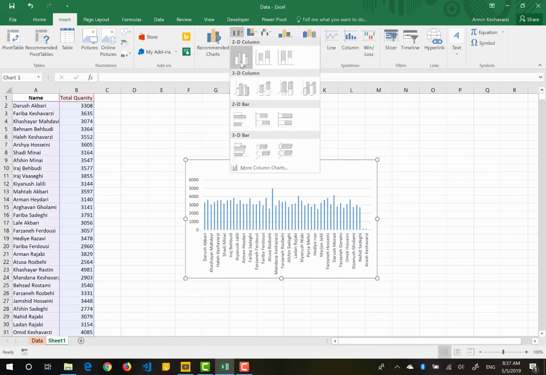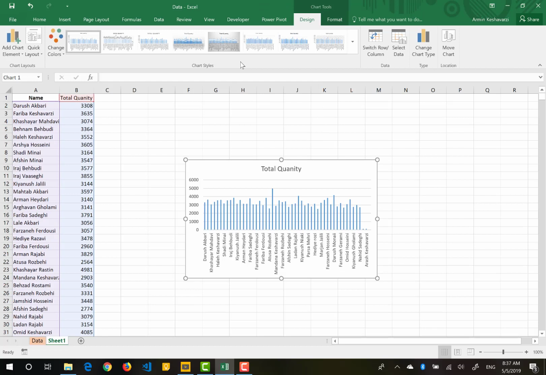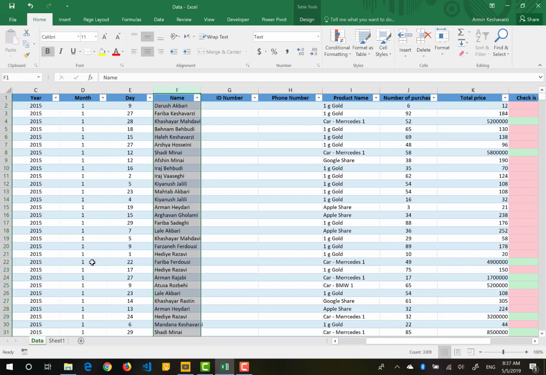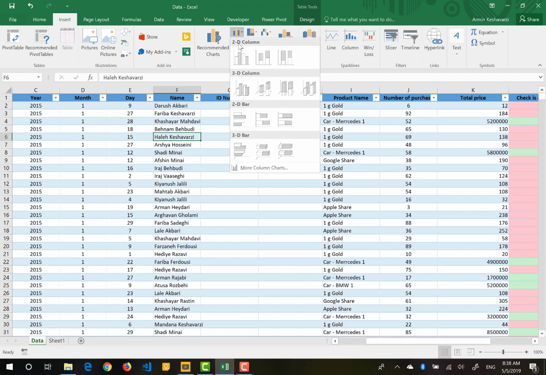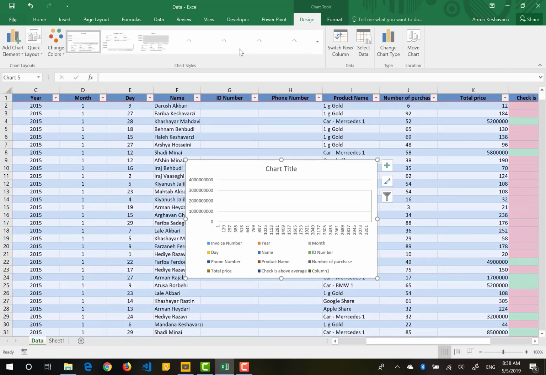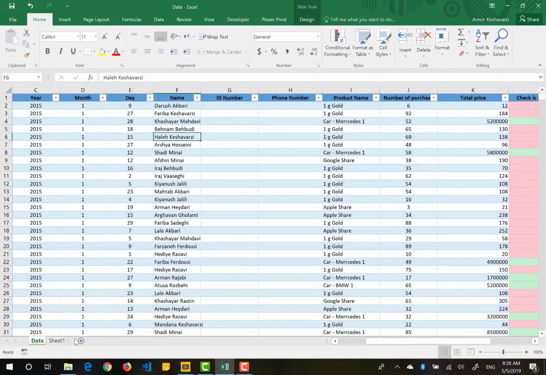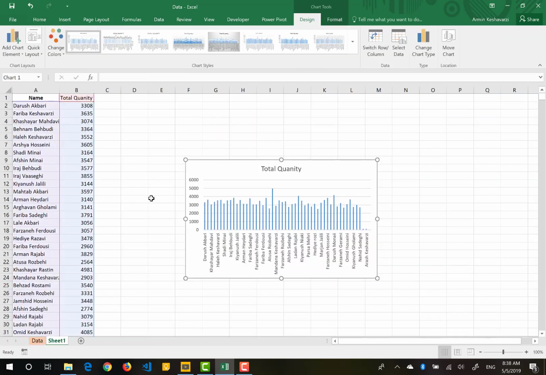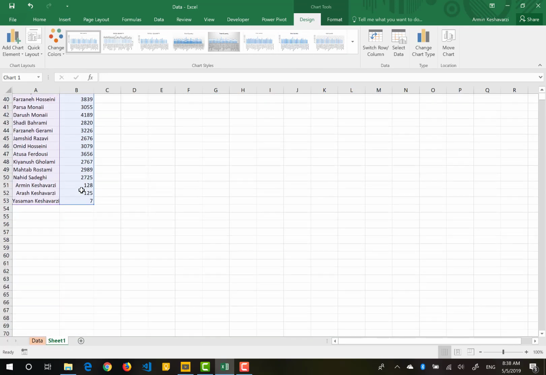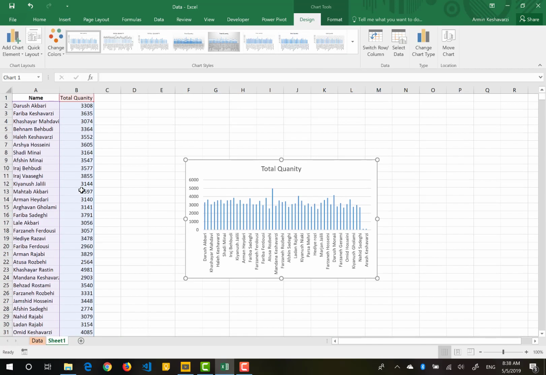So for example, if I choose the bar chart, Excel immediately recognizes my data and inserts my chart based on the current data in Excel. For example, if you were in this other tab and wanted to insert a chart here, Excel could not understand which data to show. But in this sheet, because there is just this data and no more data, Excel perfectly recognizes it and creates my chart.